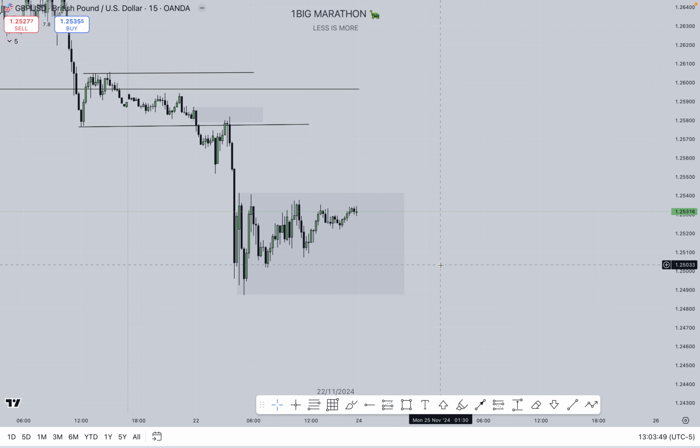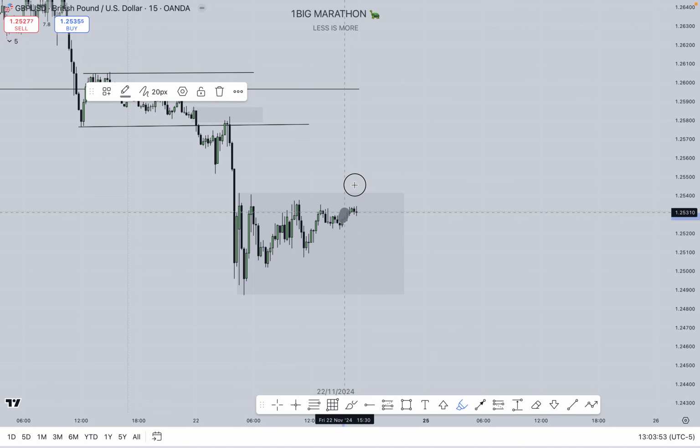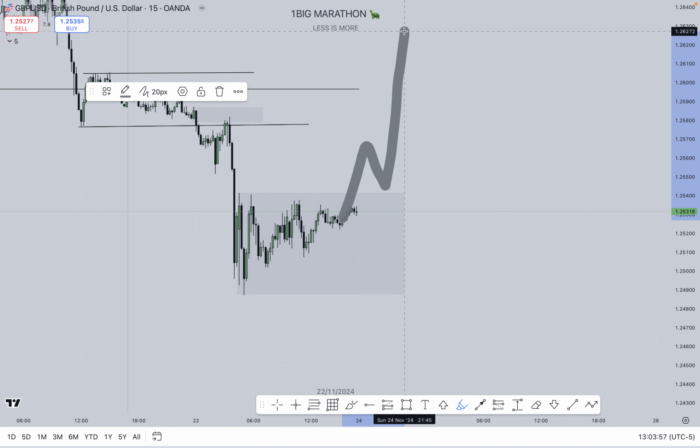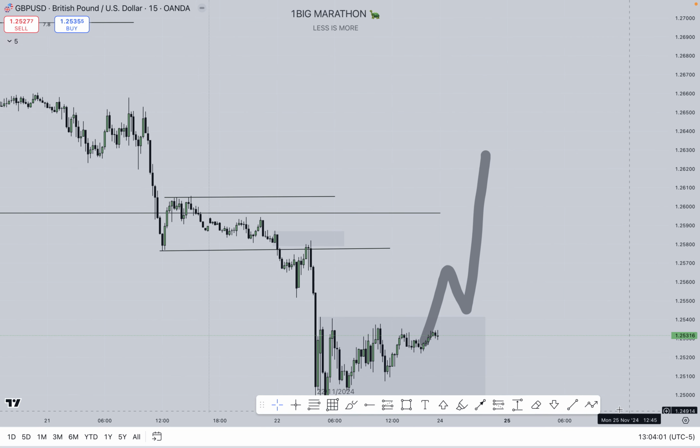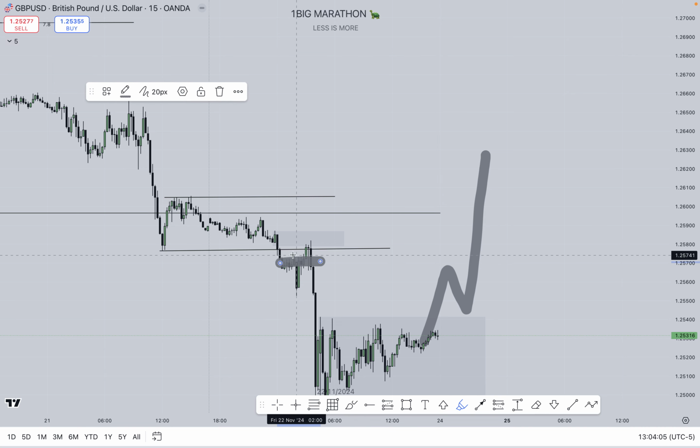But now there's a trap, because the market might spike up from here and you might think it will continue to buy. That's one thing that happened yesterday. I saw a lot of traders, they were actually doing what? Buying from here. And what happened? Price tanked to the downside.